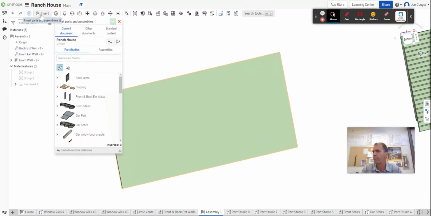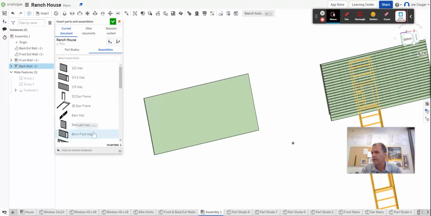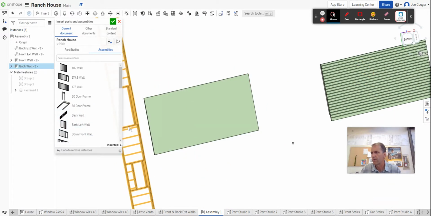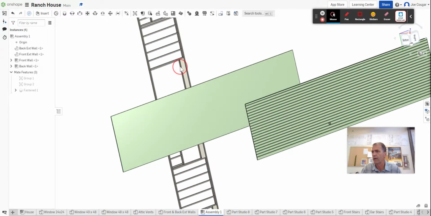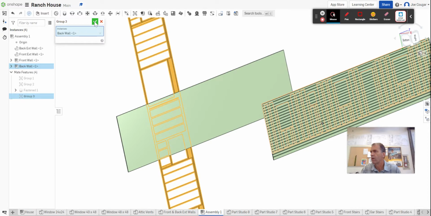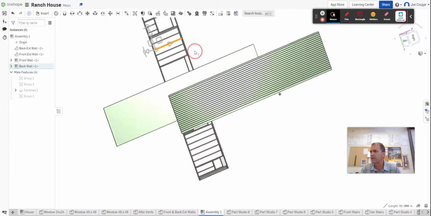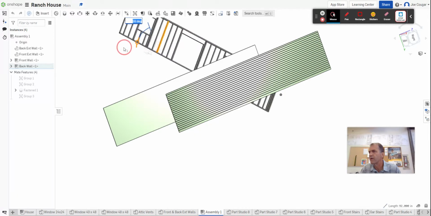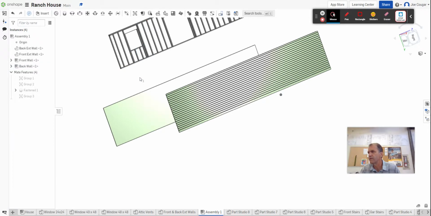And we're going to insert the back wall assemblies. Insert the back wall. It again is going to come in all weird. Okay. Don't forget to group. Oh, that is hard to look at. Okay. Group the back wall. Good. And make sure that you're right side up. You might have to kind of move things around to make sure you know which way you're going. Sometimes this stuff gets to be like an optical illusion.